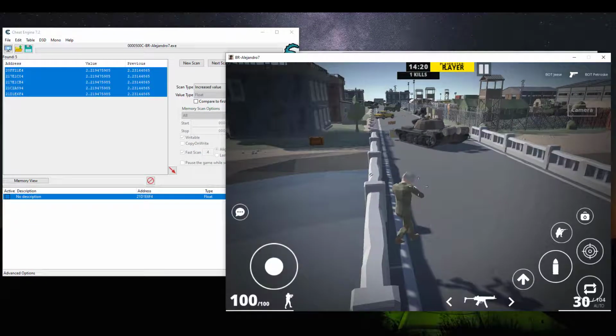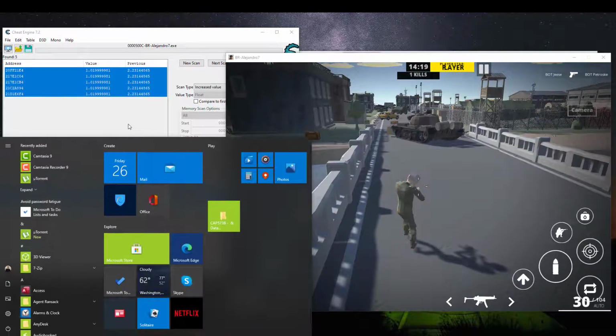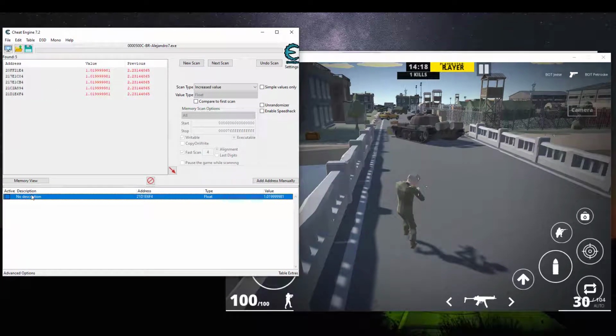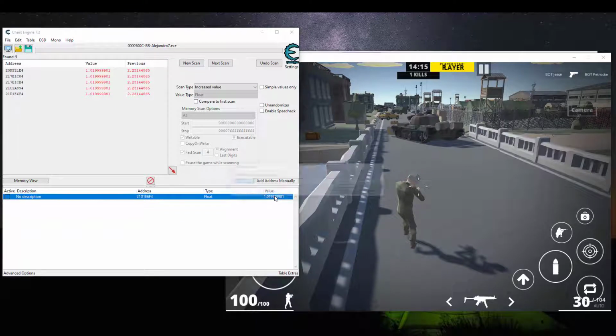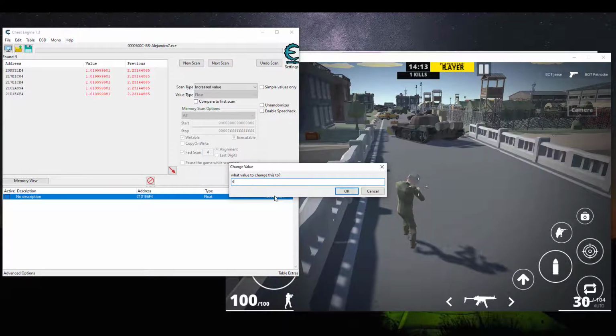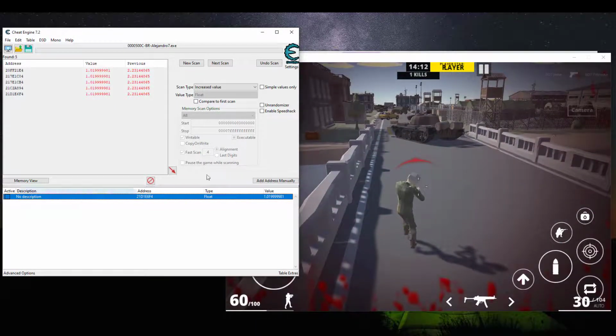At the end we have 4 possible values. I select all of them and I go one by one, changing them until I find the correct one. Once I'm changing it, we can see how in the game the character moves up since I'm increasing the Y, and then he moves down because he's being affected by gravity.